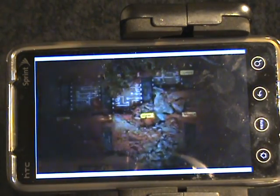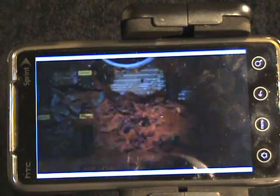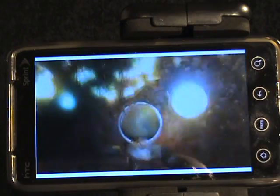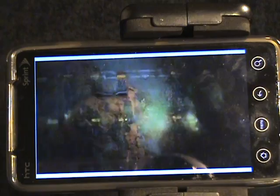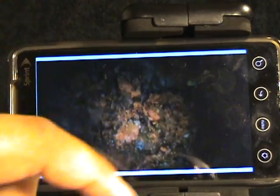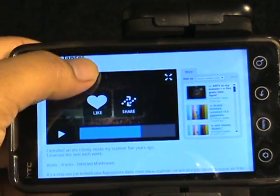The second one, for some reason the video just took forever to load. I'm not sure if it's because the user filmed it on HD or the particular type of file it will save under. And then the third experience I had was it would ask me which application I wanted to stream the video on, because I have 2 video streaming applications on my phone. So that wasn't a biggie. After I selected which app, it played just as fast as you saw here. So Vimeo works. And let's get out of this. See? Vimeo.